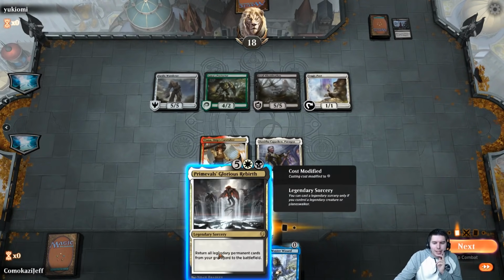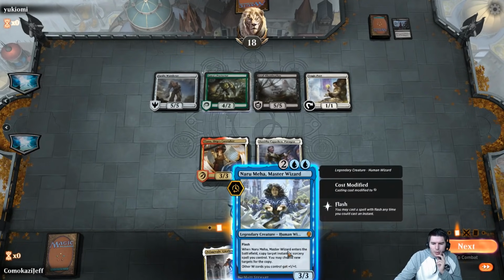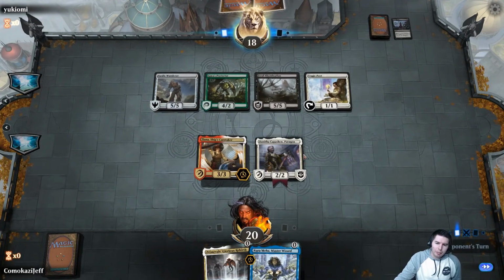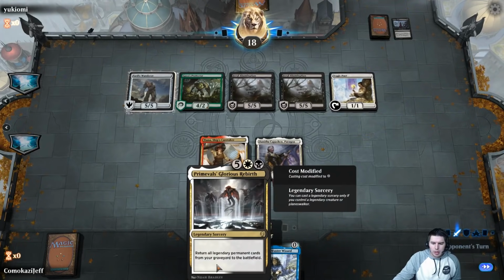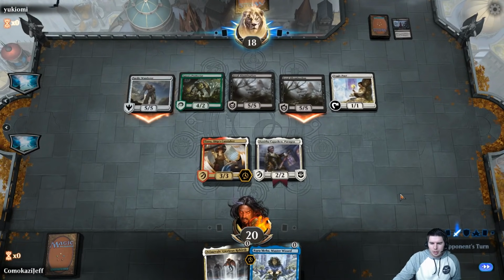So what I'm thinking is that we have a bunch of stuff that can come back with Primeval's Glorious Rebirth, so we are fine trading off whenever we need to. So I think what we do is we will... Yeah, we will just pass the turn. I'm not sure if this means all creatures have to block or it just has to be blocked. So a 5/5 again, okay. This goes back to the battlefield, right? Okay. They should be swinging in here. Do they have removal?